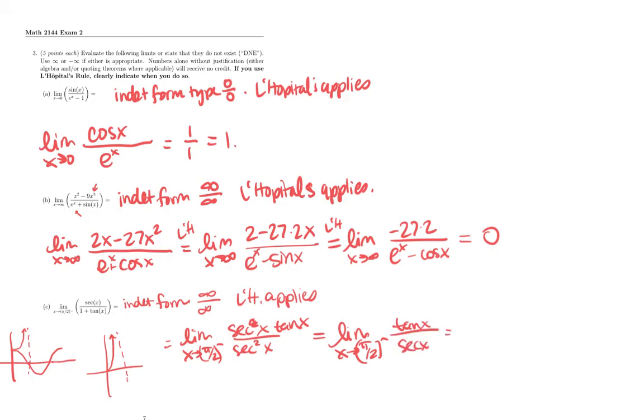So what is that? Tangent is sine over cosine. And I'm dividing by secant, which is dividing by 1 over cosine. So that's multiplying by cosine x. So then that cosine over cosine will cancel. And then this gives me, I could just apply that. So sine of x at pi over 2 is going to 1, so this is equal to 1. Okay, so that's what we needed to do.